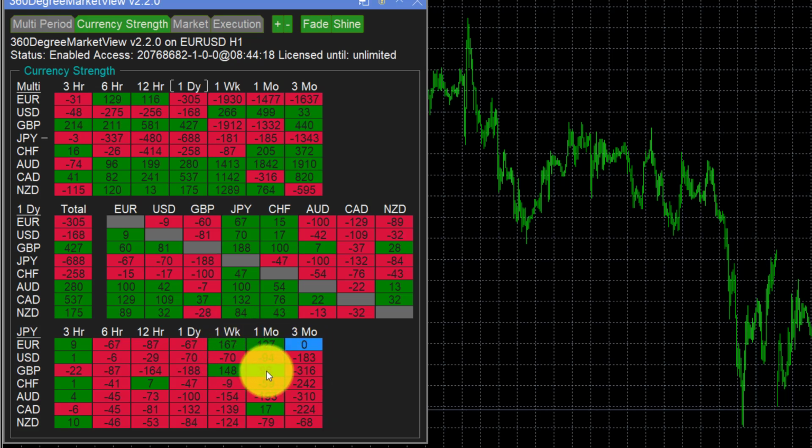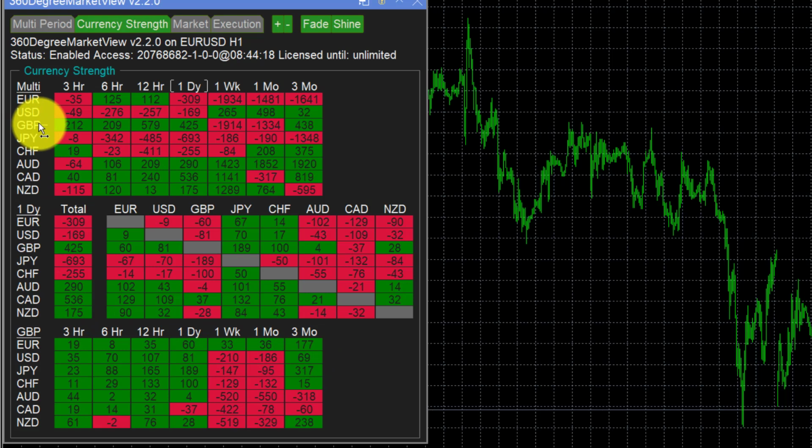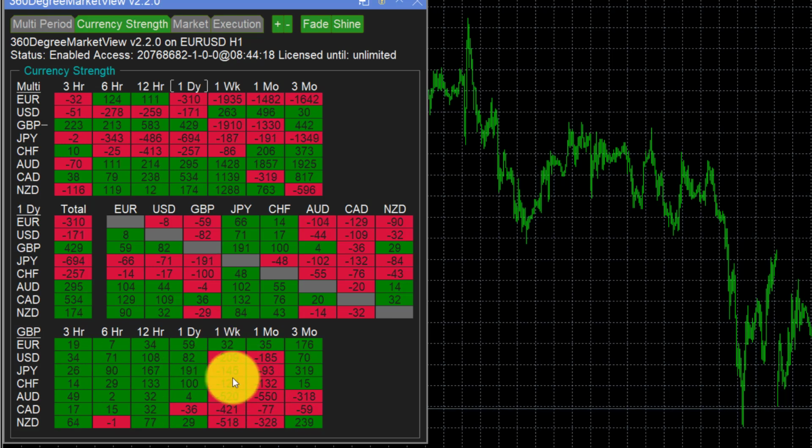So there are the greens, where the yen has beaten the euro and beaten the pound. So that's the way you look at it. If we look at the pound, for instance, let's look at it. You can see how strong the pound has become in the last while. Very, very strong, but it's trying to make up for the weakness it's had over the last week and month. But it has improved. So it immediately gives you a feel of which currencies are strengthening, which ones have been weak, that type of thing.